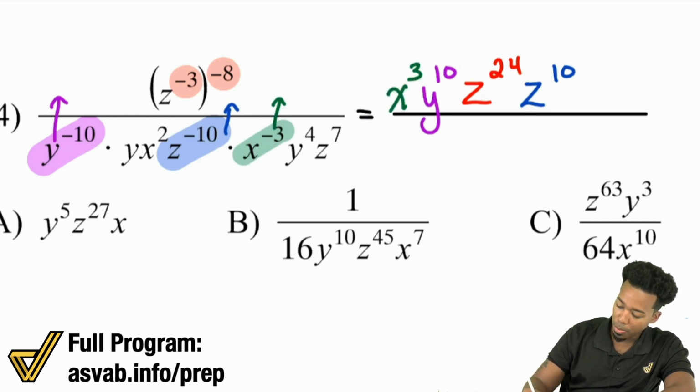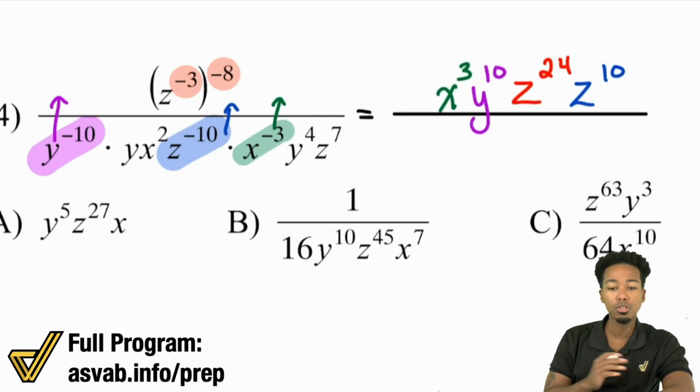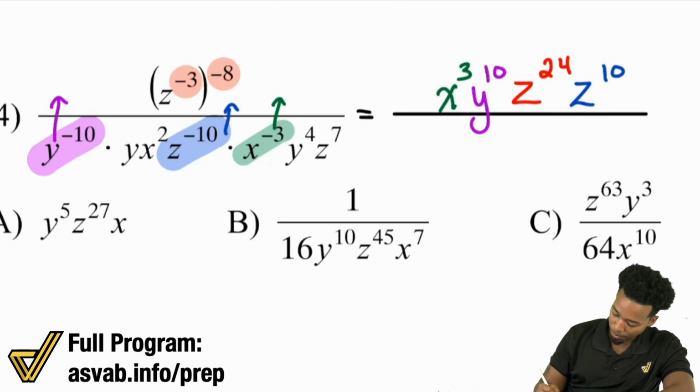Again, we should be pretty fluent with these individual rules, right? At this point, we should absolutely be fluent with these rules. And then what's left on the bottom? Can I simplify anything on the bottom? Well, I see here that we have ourselves. Let's see, what color have I not used?